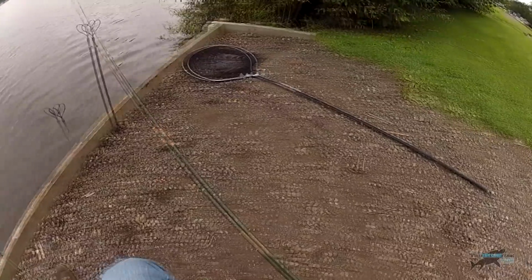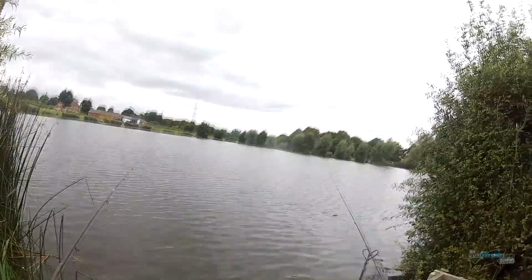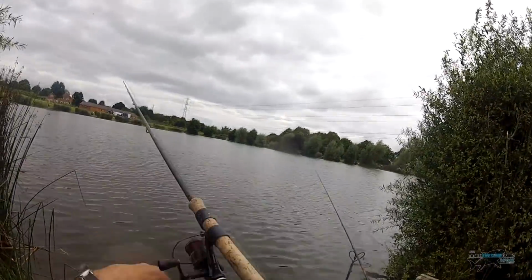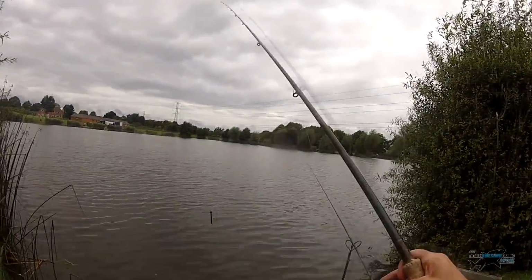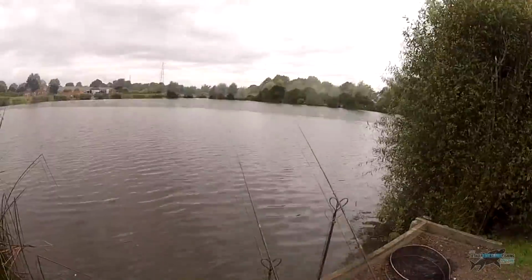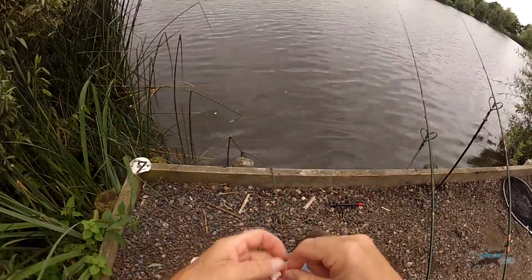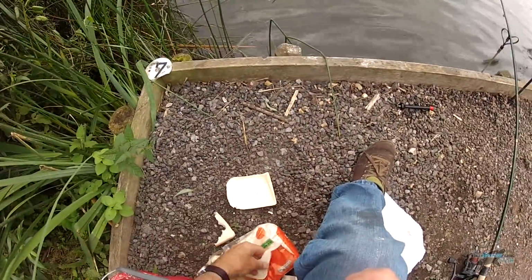I'll keep the rod quite well back. This is my rear rod rest. And now let's get the float rod sorted, which might or might not be tangled. Man, that was a nice carp. Disco time in the pub up the road. Shame, it'll ruin everybody's Sunday, but that's the way it is.